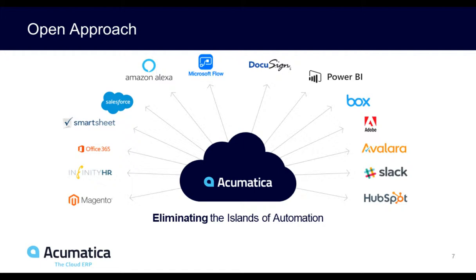The other really nice thing about Acumatica and our approach is the open philosophy, where our entire technology stack is completely open to integrating with other clouds. You see a few examples here, and I can bet you that all of those listening to this webcast today are using cloud all the time. There are cloud applications all around us, whether it's Office 365, Power BI, Avalara, or Magento. The beauty with Acumatica is that you can integrate with all of these different clouds. And later today, we're going to show you a short demonstration of how that works for your business. But for me as a user, I love the fact that I can integrate with Outlook, for example, or with DocuSign. So this is a huge thing that helps our customers really push the envelope of how they're using and consuming the ERP system.